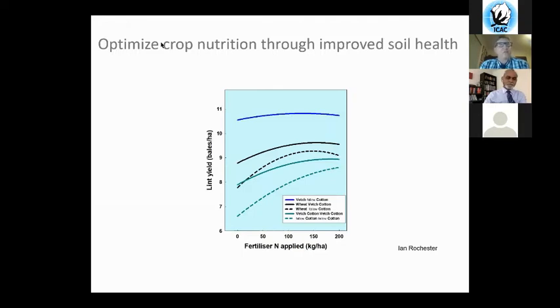Our best system producing the highest yields was one that was grown where a vetch crop was grown with a fallow and a cotton crop together. The majority of those yield improvements were not necessarily associated with the improved nitrogen from the legume, but from soil fertility, increasing soil carbon and soil structure.